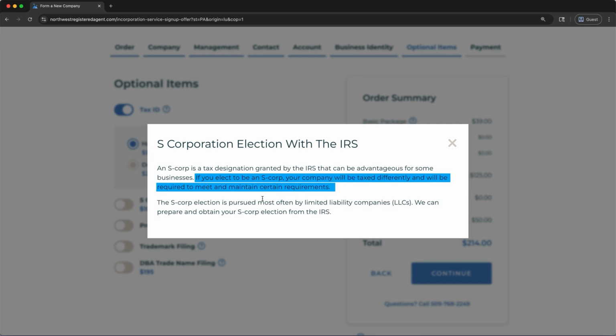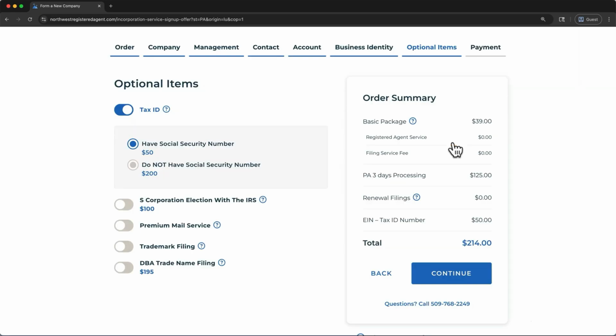Some businesses choose S Corp taxation later because it can reduce taxes in certain situations. The trade-off is that it usually adds more paperwork and bookkeeping, and often requires payroll if you pay yourself. If you're not sure, skip this for now. You can form the LLC today and talk to a tax advisor later to decide if an S Corp election makes sense for your business. You don't have to elect this at the time that you create the LLC.